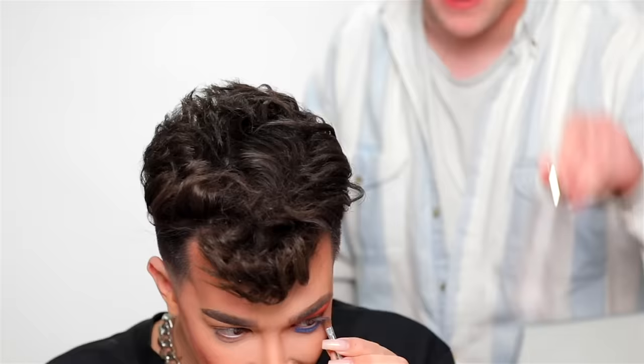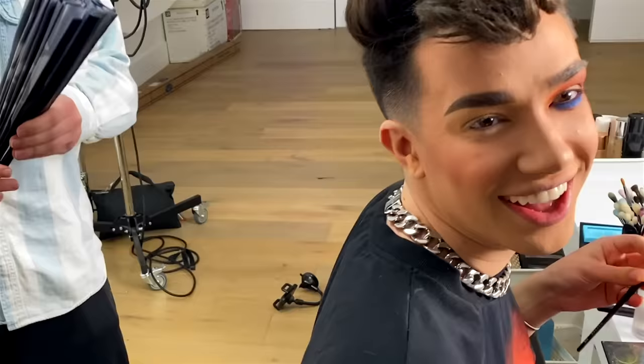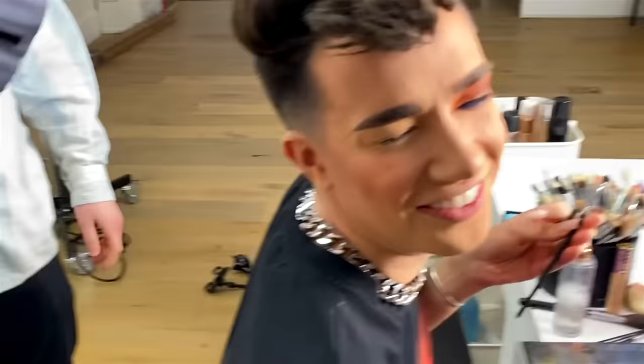Hold on, he just cheated! He just sprayed this with his right hand! He took this bottle, put it on the chair, and then he grabbed it with his right hand and sprayed the freaking brush with it. Now you have to open your eyes and I have to fan it for 30 seconds. What? Open your eyes! Do not blink! Why? No blinking! Open them wide! What are you doing? Get the fingers! You think that's the game we're playing here? You think this is just some fun YouTube video?